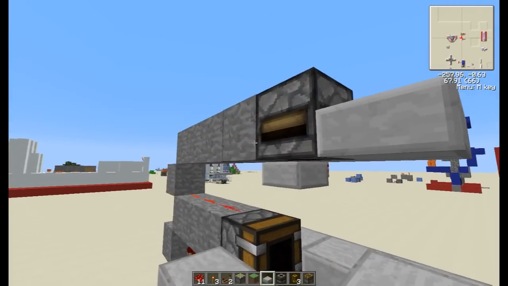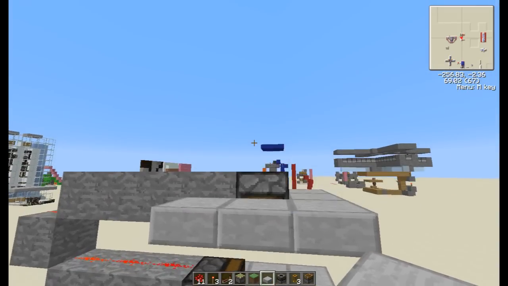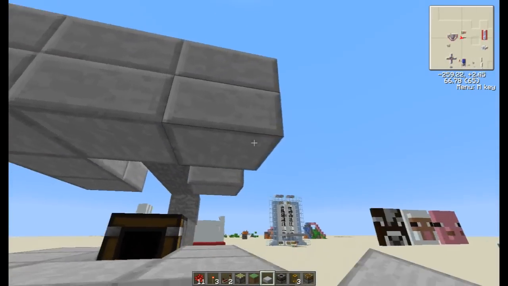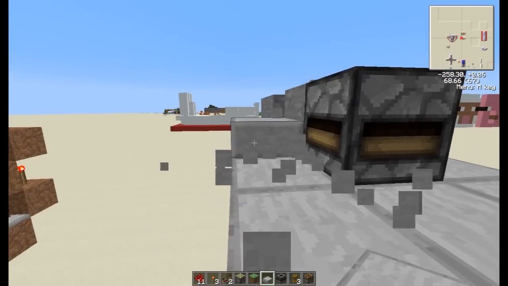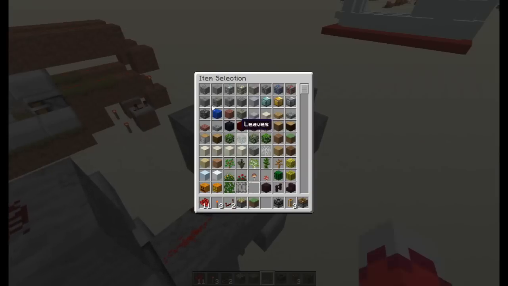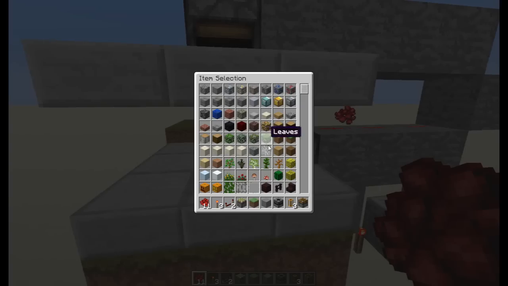as the sheep are 1.5 tall, or it's like 1.446 or something tall, and this is a 1.5 gap. But pretty much they won't be able to jump out, it's near impossible for them to jump out, if not impossible. So we got that right there, and that essentially is the contraption.